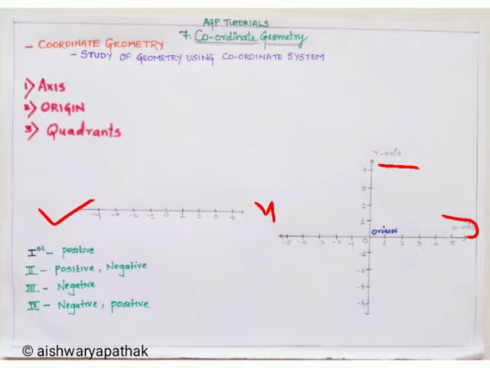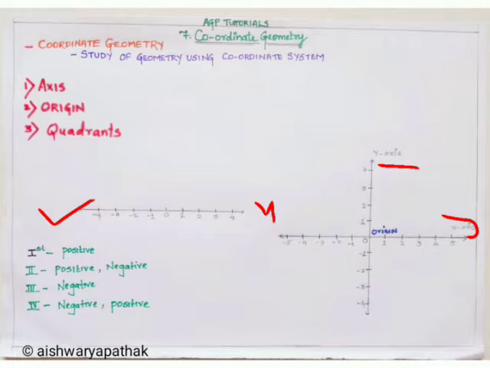Now origin means what? A midpoint, where you write 0 or O. Okay, here you can see the meeting point of the x-axis as well as the y-axis. That is called the origin, which is represented by 0 or O. In some books or exam papers you can see O represented as origin, and in some books you can see 0 represented as origin. Okay students? Now let us learn what quadrants are.